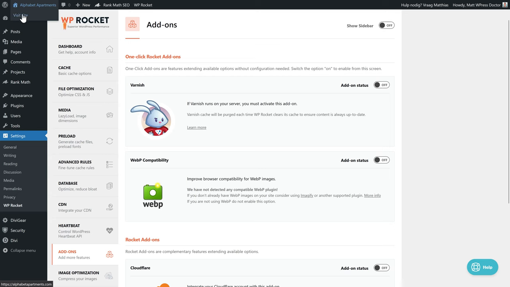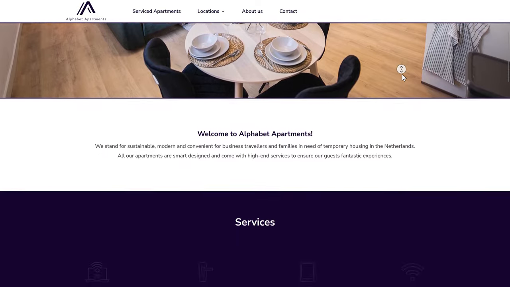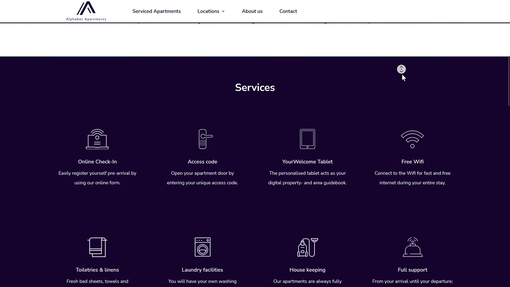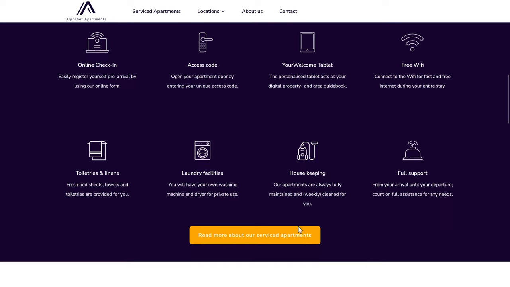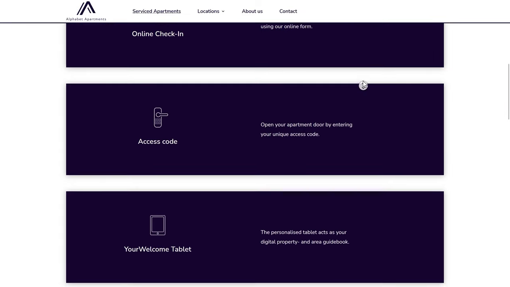When you have changed this, let's check out how fast our website really goes. What are we gonna do? We're gonna open our website in a new private window and check out the loading speeds. First thing you do is check if your website still works. Are all the animations in place? Like this. Are the buttons still working and everything? Go to your next page. And then it seems to be all okay.